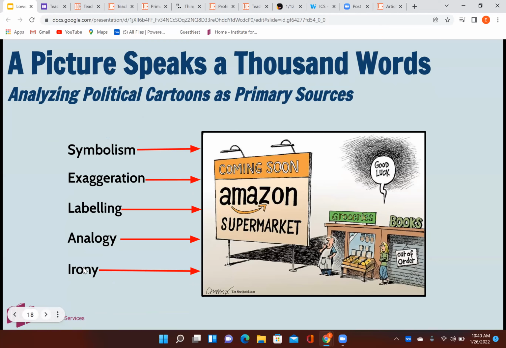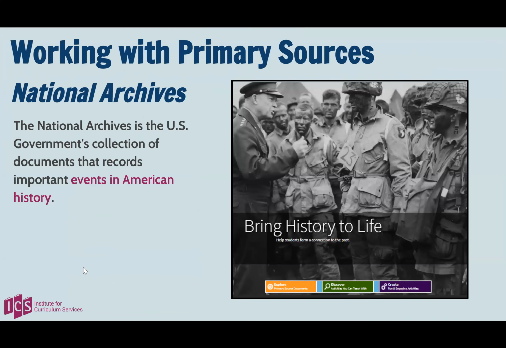All right, so switching over to the National Archives. So all of that was Library of Congress, and now we're switching over to the National Archives. Like the Library of Congress, the National Archives and Records Administration, the NARA, is a record keeper, but it's more narrowly focused, containing historical resources only relating to American history. Just like the LOC, the National Archives also has educator resources rooted in primary sources, along with their own set of source analysis tools. So I'm going to go ahead and click on it, and we're going to go to that site.